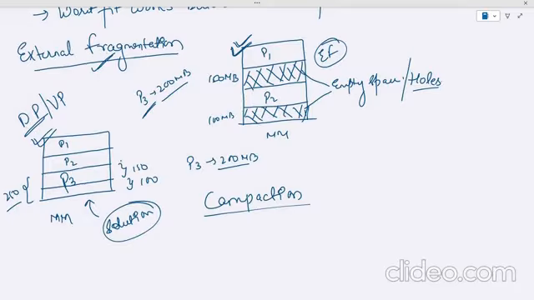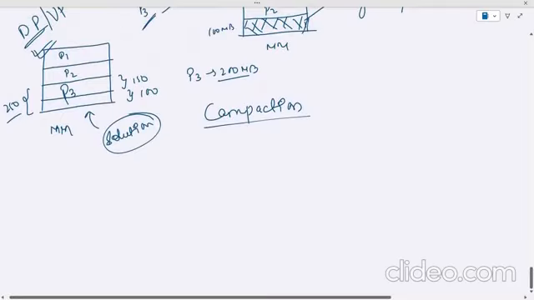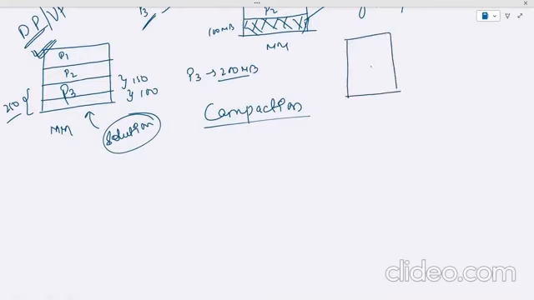So I hope you understand external fragmentation, the compression problem, and the solution of compression as well. Now, there is one more thing about compression: if the operating system does this, meaning occupied space on one side and unoccupied space on the other side, it takes a lot of time. If P1 and P2 are placed side by side like this and the empty space is placed like this, it takes a lot of time to do this, because in our main memory, here we have only 4 blocks.